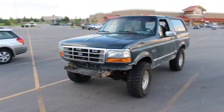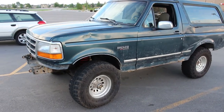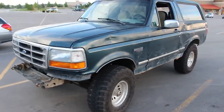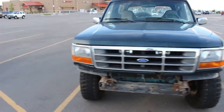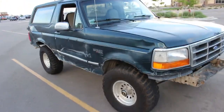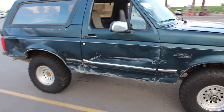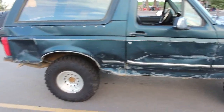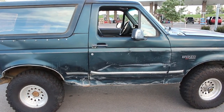All right, just bought this 1985 Bronco. There's some straight sheet metal on it. Not much. She's got 456 gearing and a Detroit locker. It's got the ZF transmission with the lowest gears they made. So it's gonna be a project, but I'm excited. Let's get her home.